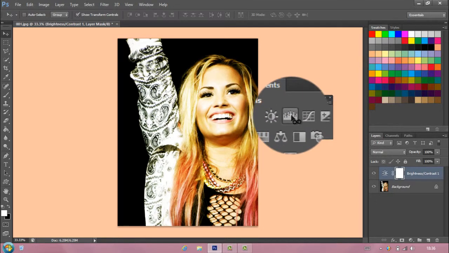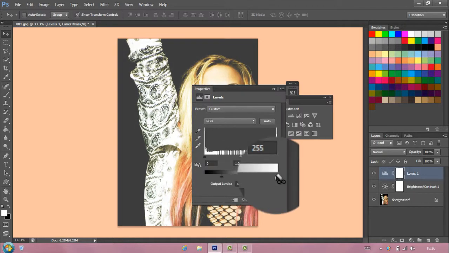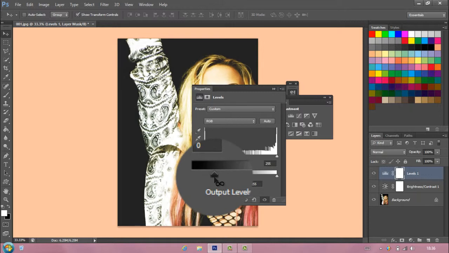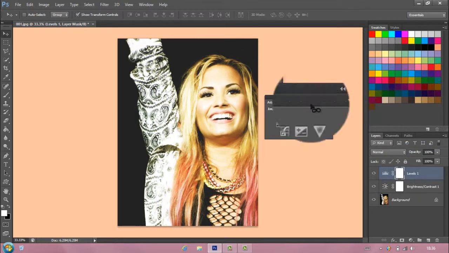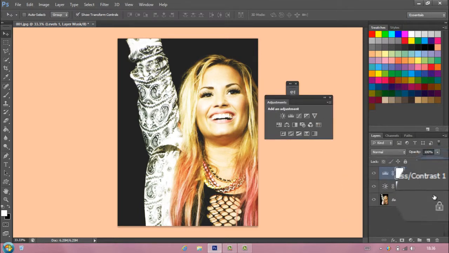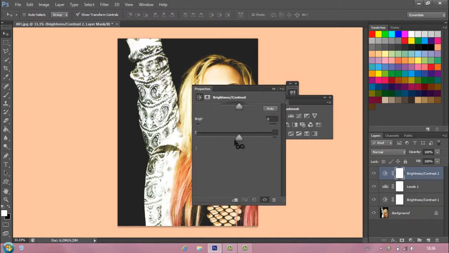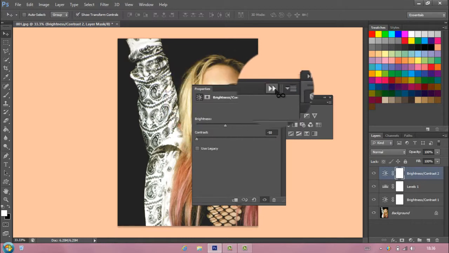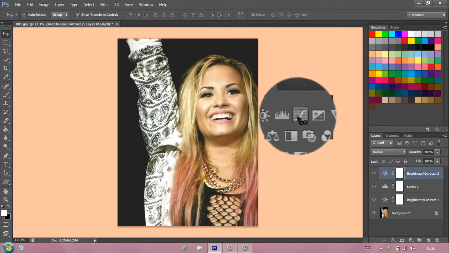And then you're going to go to your levels. I have no idea what they do, but I just play around with stuff. So you can just try different things, and you click here again, and as you go on playing with your things, there will be new layers created as the adjustment, and you can add as many times as you want the same thing to add a better effect. It's just gonna come out more different because you keep on adding them.